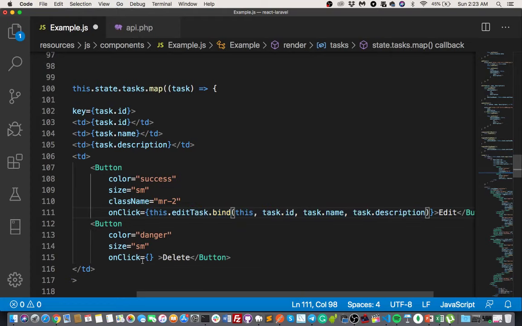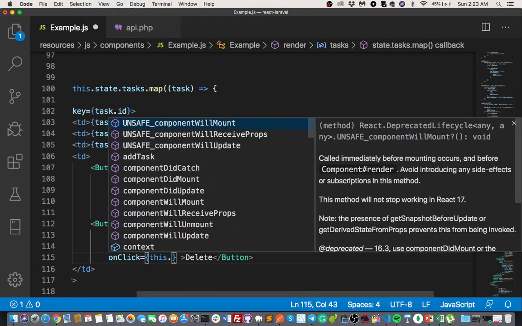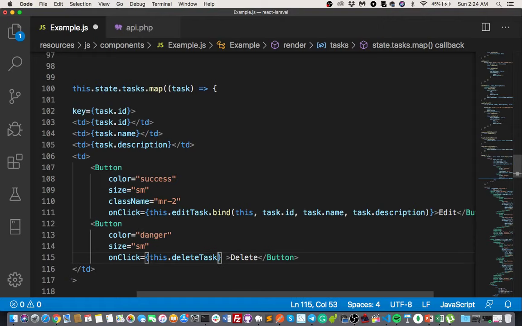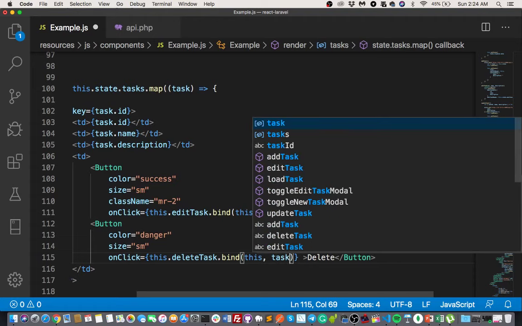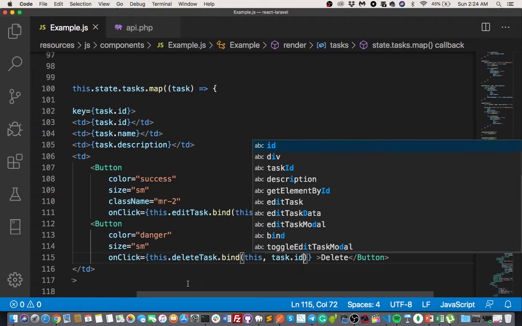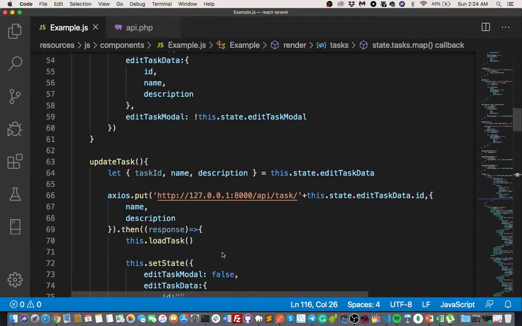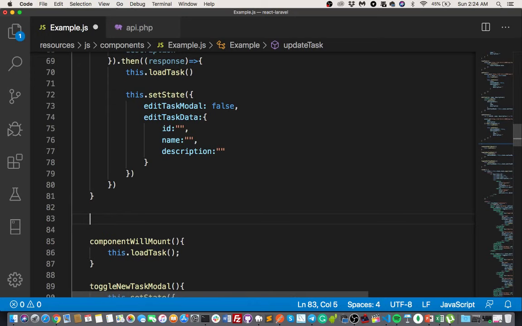No need to copy, just type: this dot, what do we call it, delete task. No function yet. So delete task dot bind, bind this task dot id. Then we create a new last function here, delete task. Make sure the ID is here. I think any parameters is fine.